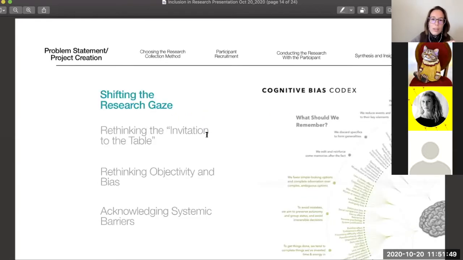Okay. So the first concept that I want to talk about is shifting the research gaze. This has come up in quite a few books and resources that I've read. It's a concept that I've really taken to. This is literally flipping the script on who and what becomes the researched. And I think this book says it the best so far. This and also Ruha Benjamin, she's in the Google Doc. Ruha Benjamin wrote the book Race After Technology.